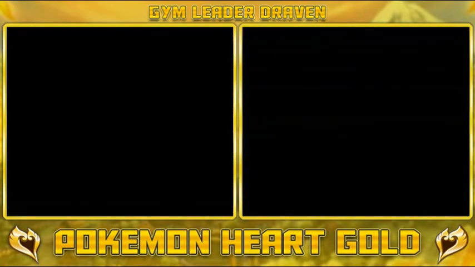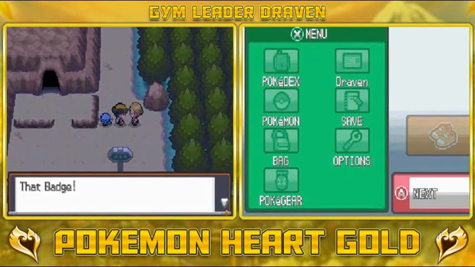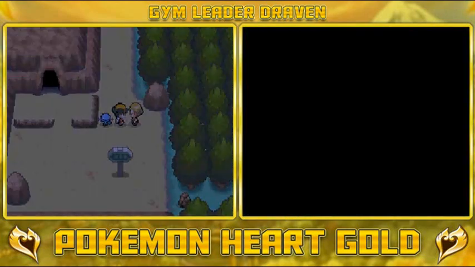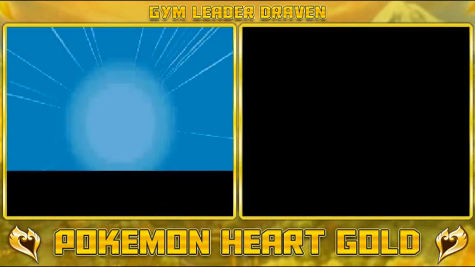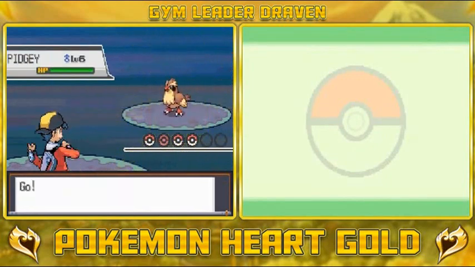I know there's a trainer right here waiting for us, so let's go right ahead and battle this guy. And that badge! It's from Violet City. You beat Falkner? Yes, I did. Okay, so here we go. Birdkeeper Peter wants the battle, and he's coming with his Pidgey.